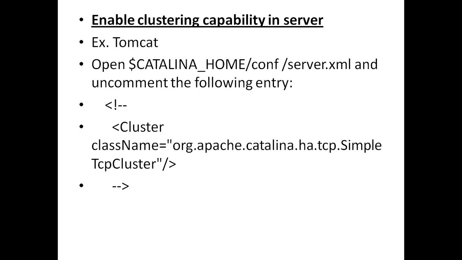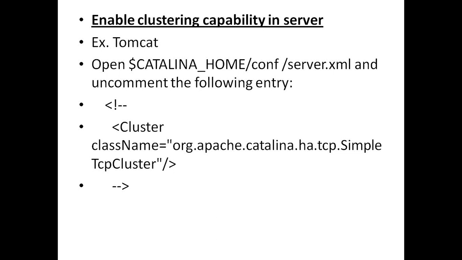So you have to have some clustering in the server, or you have to have some load balancing in your server. Suppose 1000 requests are coming. I will design some algorithm where the first 500 requests will be served by server 1 and the next 500 requests will automatically be diverted to server 2. Or suppose server 1 is taking more than 1 hour or say more than 30 minutes to respond to a request, automatically that request will go to the next server in order to reduce the load of the current server. So how do we enable clustering in Tomcat?